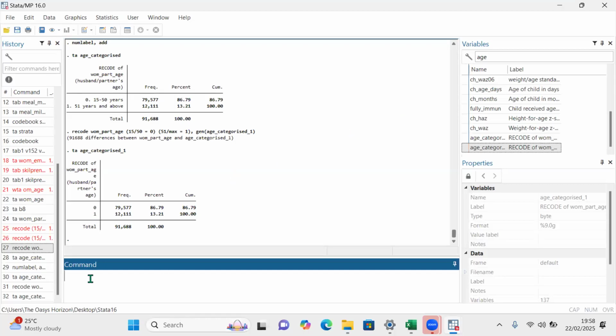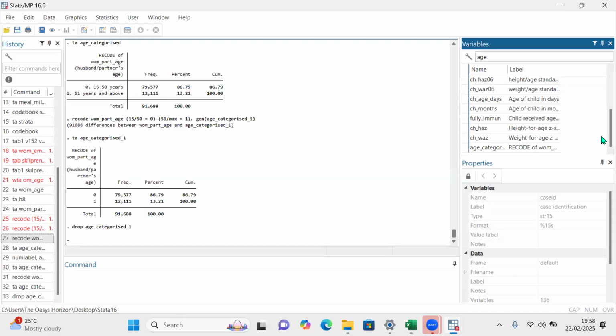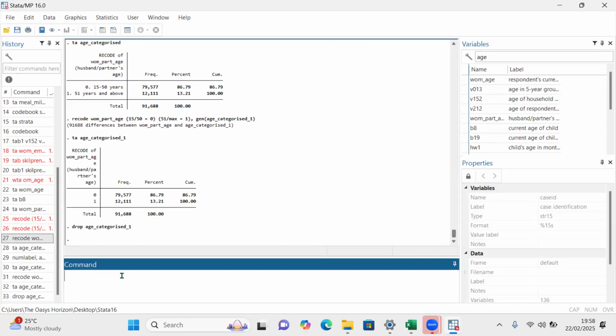Now you can drop easily in Stata by using the drop command. Just press drop. I can drop this now. If you check here, you won't see that variable again because it has been dropped. So use the drop command to drop any variable that you are not interested in. Let me drop another one again. Or let's say, for instance, now I have so many variables here. If I'm just in need of a few variables, I can just say keep. Then all the variables I'm interested in alone, that's what I will keep.